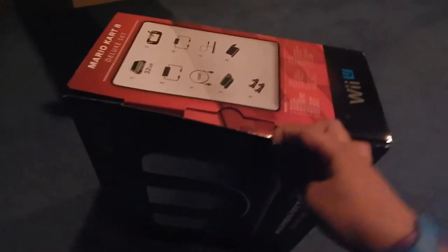Okay, so let's see how we open this. Seems like it's sealed a little. Oh, this is sealed tight. Fresh air. Okay, so this is the deluxe set.